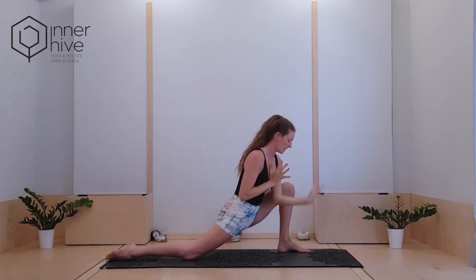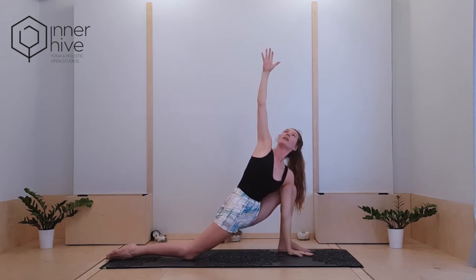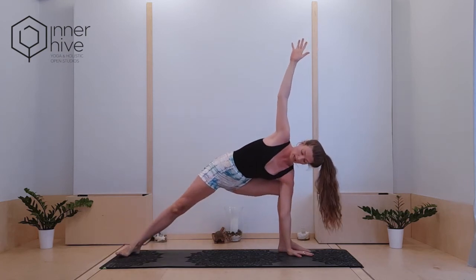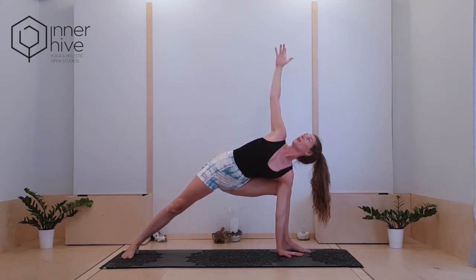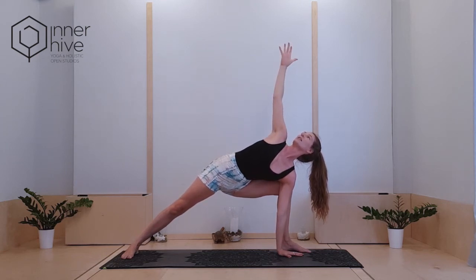Bring the left hand down, rotate the right fingertips towards the sky, opening up that twist. Stay here for a breath. Tuck back toes under, stretch the back leg, place the back foot onto the ground, opening it up, external rotation of the back thigh, then open up the heart towards the sky, look up towards those middle fingers. Extend through the spine, press the back heel into the ground, extend through the spine, one more breath.